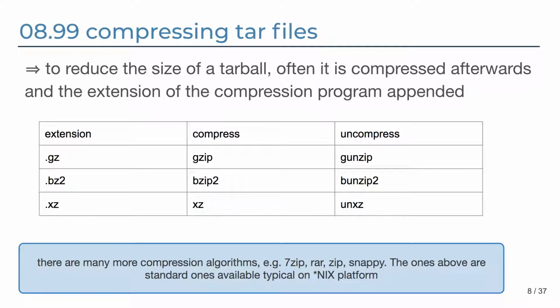Basically, it's always your choice what to use, it depends on your use case. Sometimes if you have multiple gigabytes, maybe you want to compress it faster or you want to compress it better. So it's always your choice which tool to use here. The cool thing is you can use them to compress any file, and it's especially useful for tarballs. Usually you first create the tarball and then you run it through this program, and you append the extension of the compression program to your tarball.